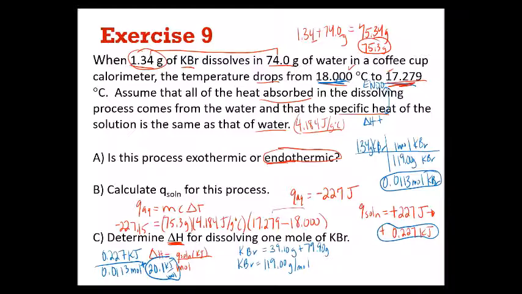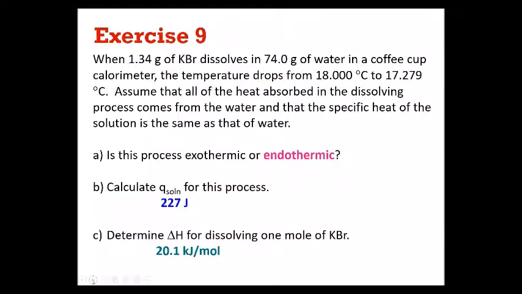These ones definitely have a lot of steps. Find the solution, the aqueous, the water. That's the surroundings perspective. Change the sign, change it to kilojoules, divide by the moles. You'll get your delta H. So a lot of steps here. There is some practice in your problem set to do these. So we're correct with our answers there.